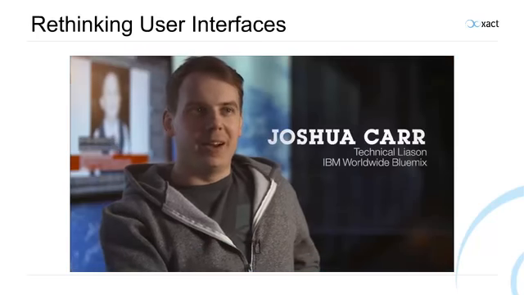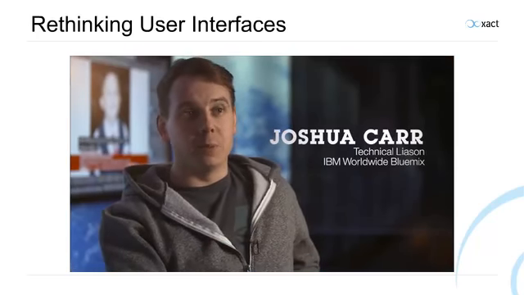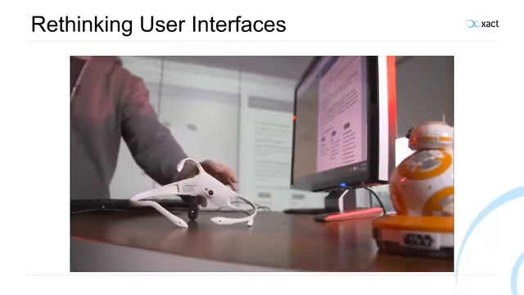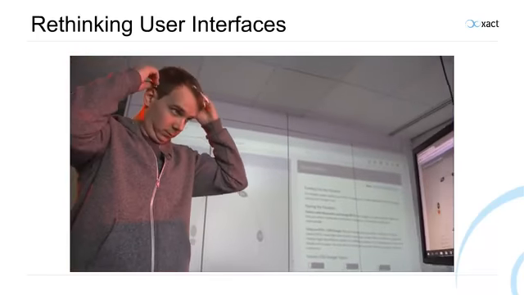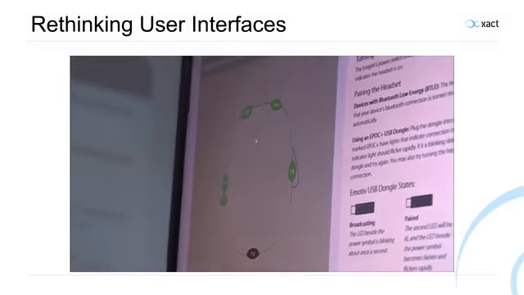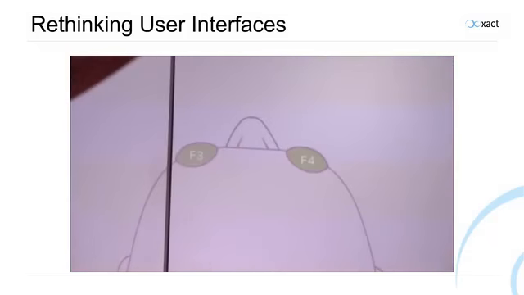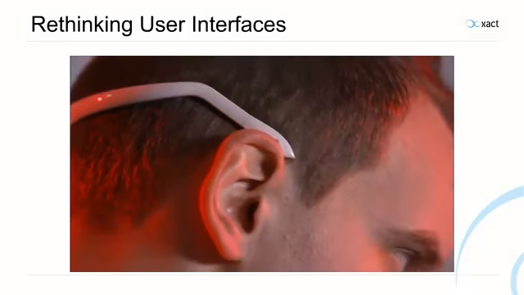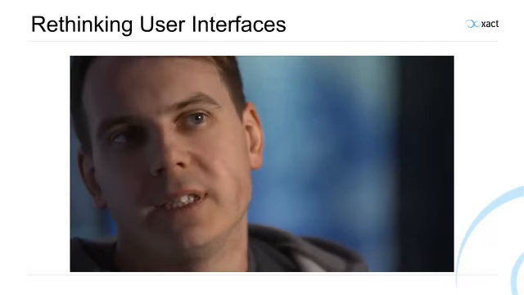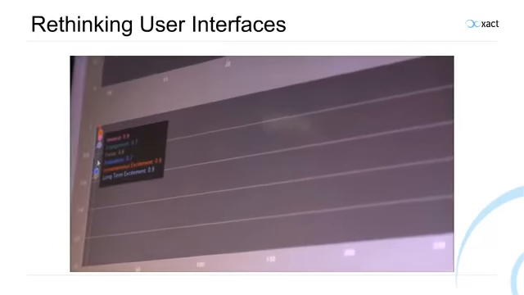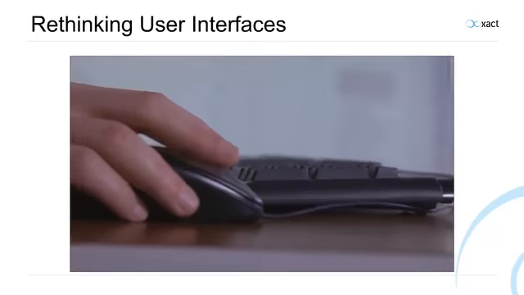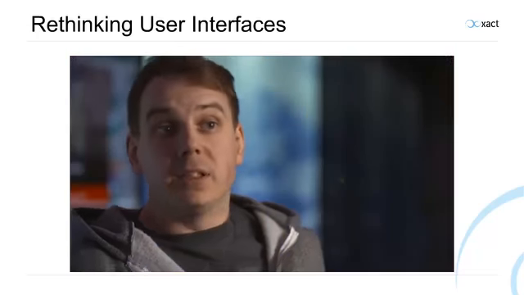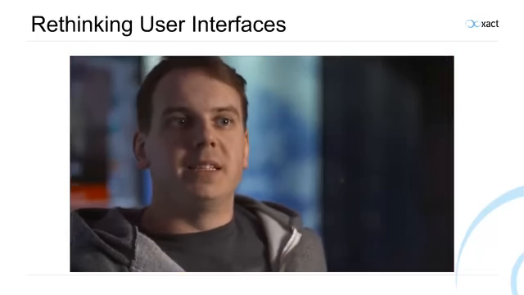My name is Joshua Carr, and I am the technical liaison for IBM's Worldwide Bluemix. I'm always curious about the technology that's coming up, what's next. And recently, the headset that allows consumers essentially to read their own brain and understand what's going on inside your head was successfully funded, and I had the opportunity to get hold of one of the first that were shipped. The headset itself uses known technologies to look for specific markers, things like excitement and interest. What we can do is train our headset to recognize certain familiar commands that we think, and the device learns essentially that this means action A.